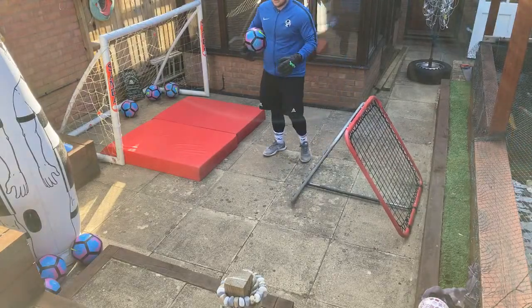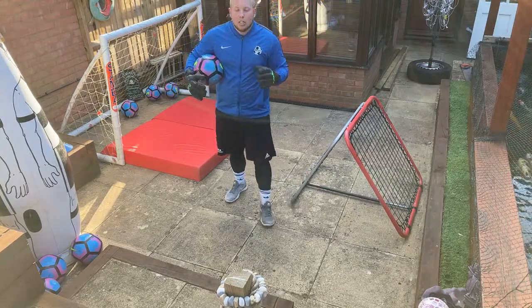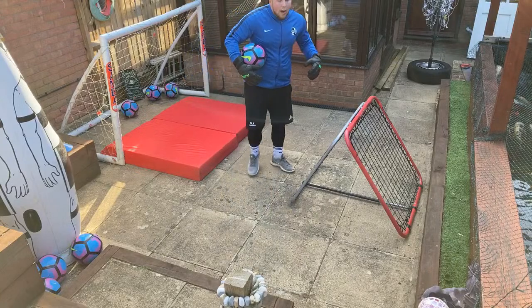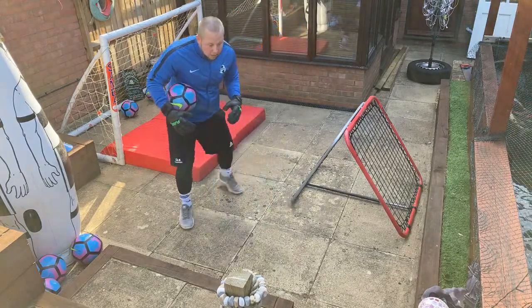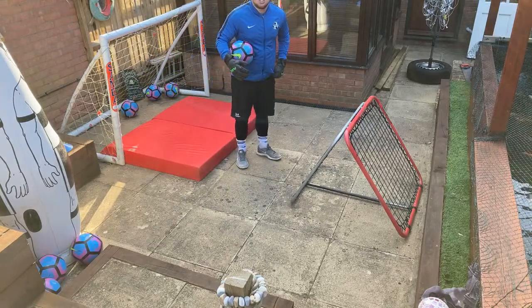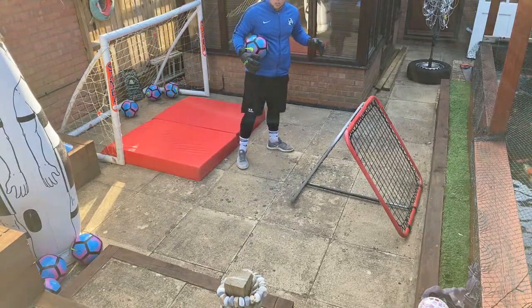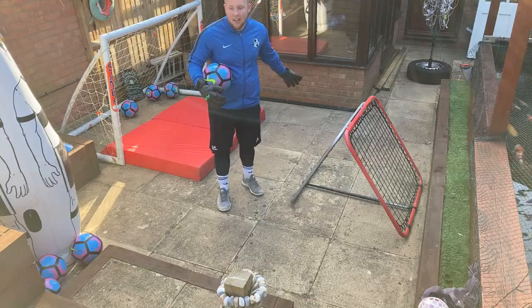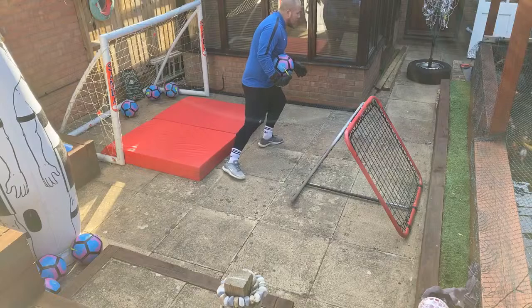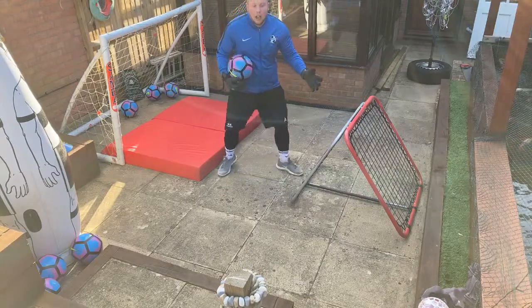But listen, what's important is we don't get into habits, even though we're focusing on our low and high diving. When you are shifting back across, so I've gone over to get my ball, it is so important we don't completely shift all our weight onto one side. Because for example, I was diving to my left there.